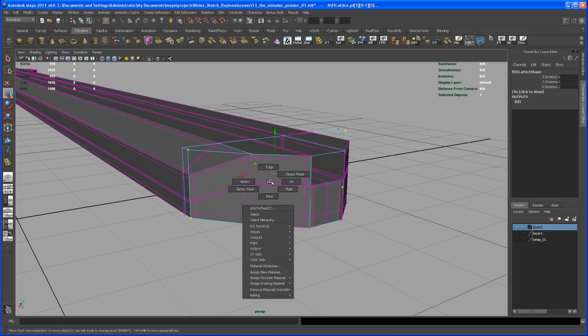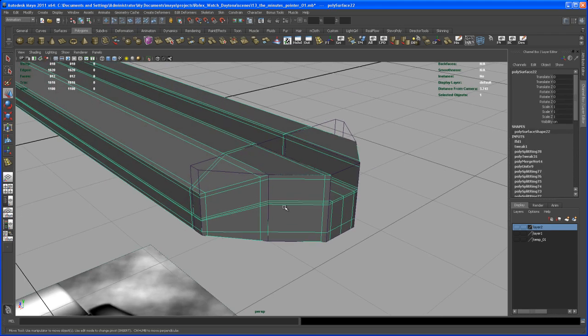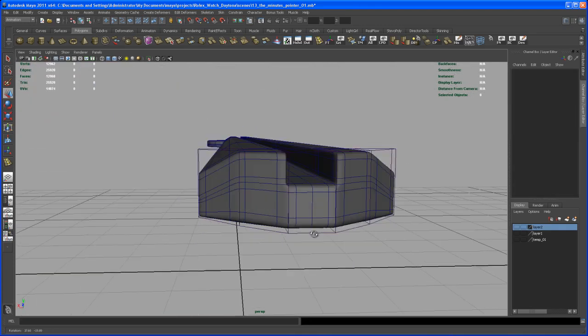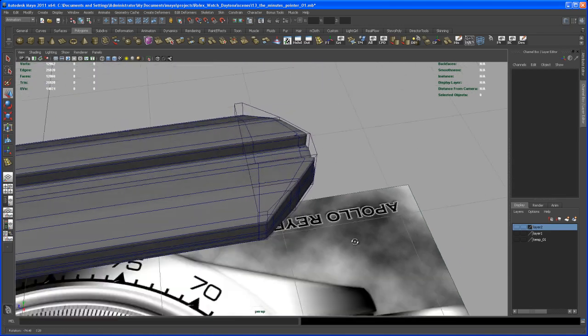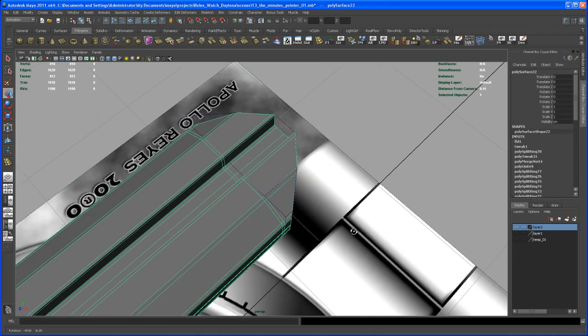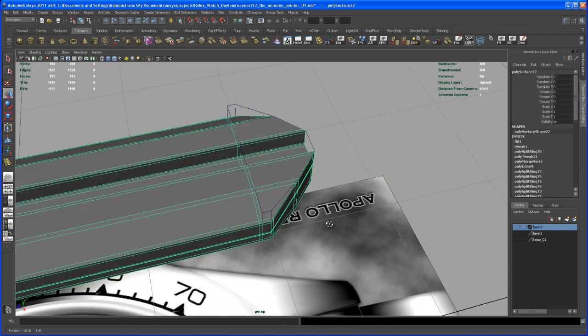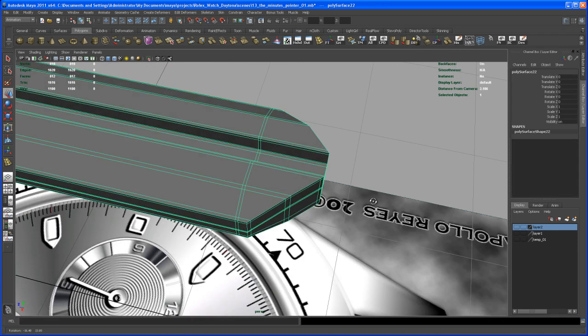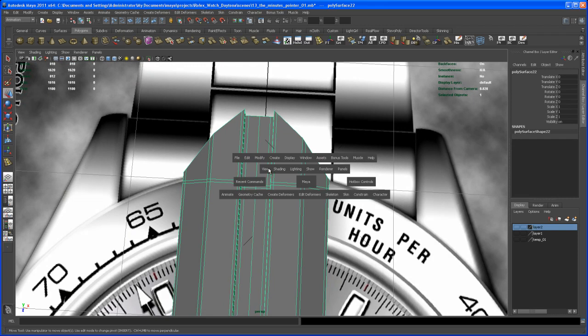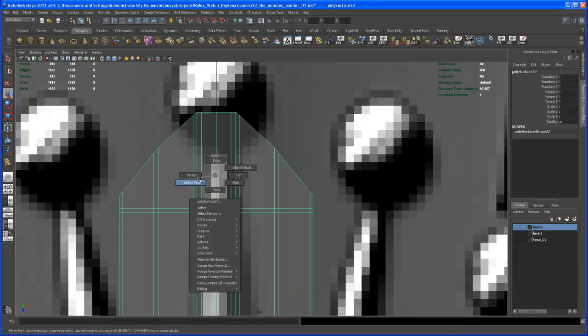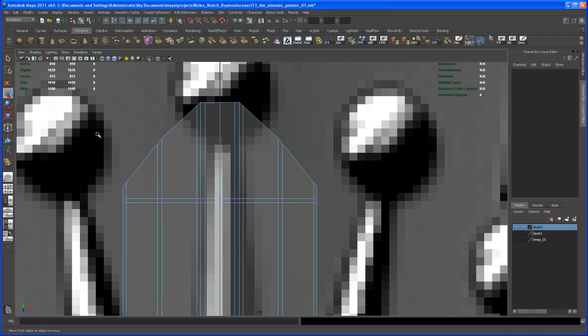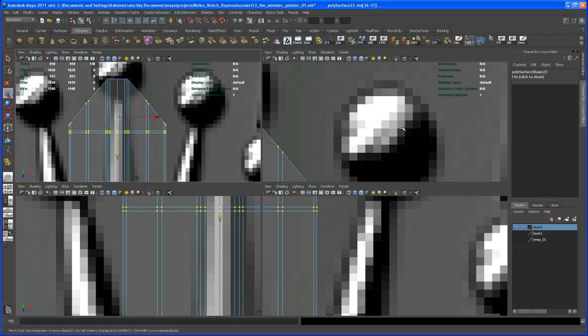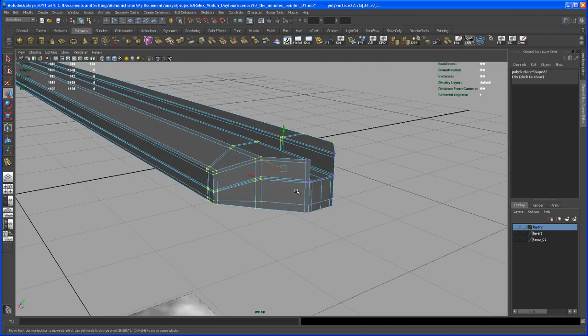Yeah, okay, so now let's check that out. So select the object, go to object mode, hit 3. It's looking good. What we could do now is to round this off. Let's first of all delete the history, and then to shape it a little bit more, let's go to the top view and go to vertex mode. Select all of those verts, move those back. Yeah, so for now I leave it like it is right now.